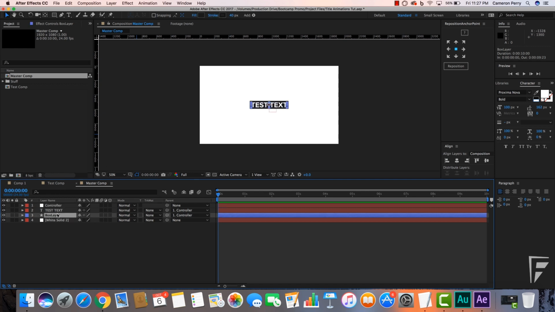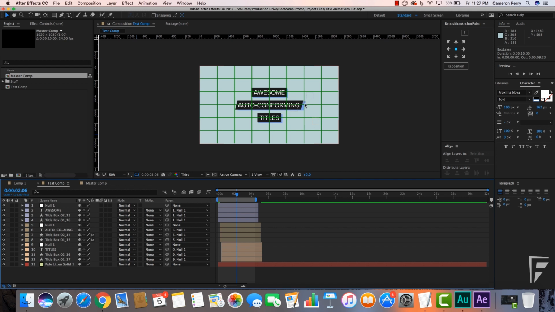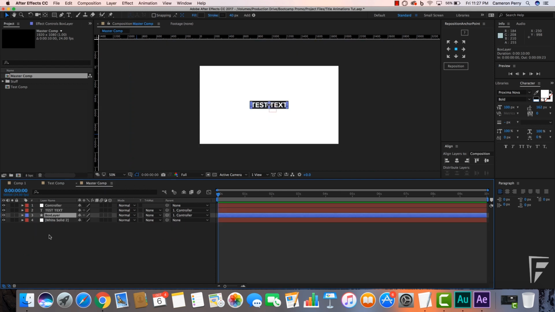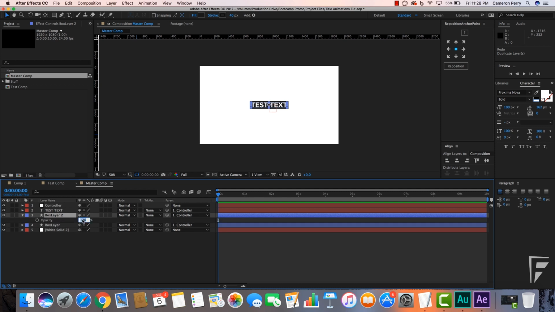So the next thing we're going to do is I want to create a little bit of a drop shadow, three-dimensional look, kind of like you're seeing here. You see this blue outline. I want to create that. So the only thing I have to do is duplicate the box layer. I'm just going to leave that color as is, and change the transparency and drop this to like 50%.